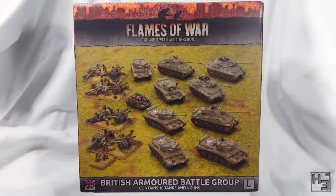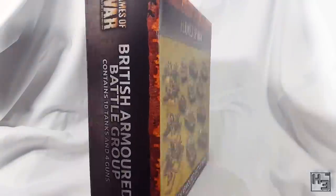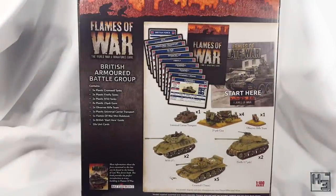So that's what you get in the Flames of War British Armoured Battle Group box. I think this is a great box to pick up if you want a late war British tank force. Obviously there's no infantry — you'll have to add that yourself if you want it. I personally prefer tanks, but I hear infantry is kind of important. I'm not really sure what the points value for this force is; I didn't see anything like that on the box. I'm sure it differs based on how you equip your tanks. I really like this box set and I'm going to make an effort to get the build videos for everything done fairly soon.